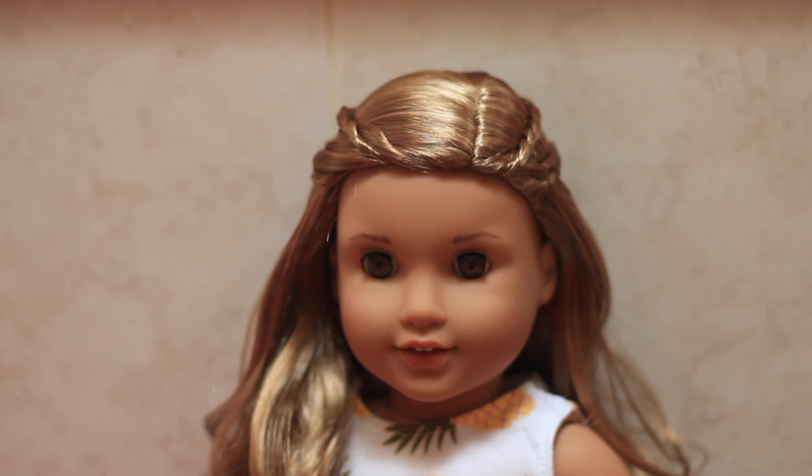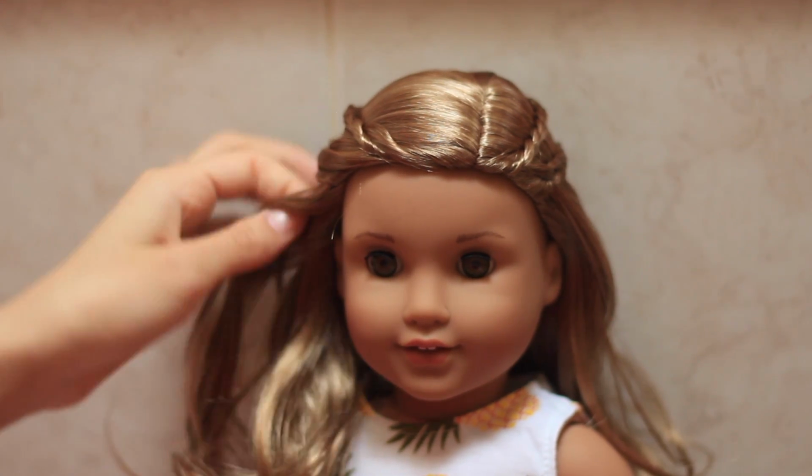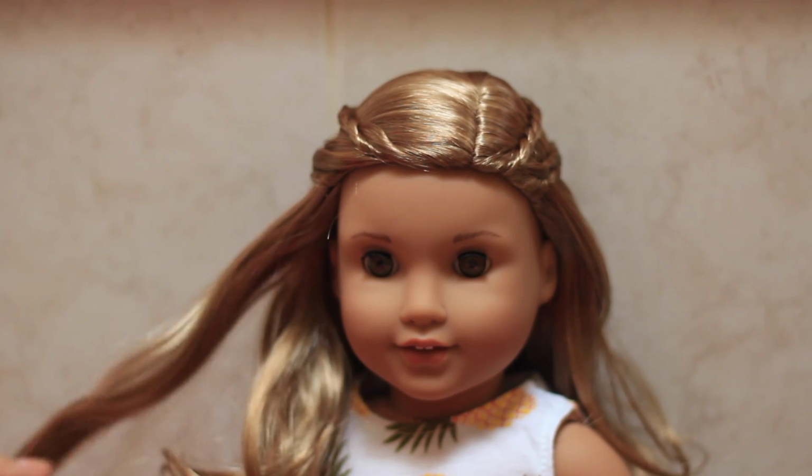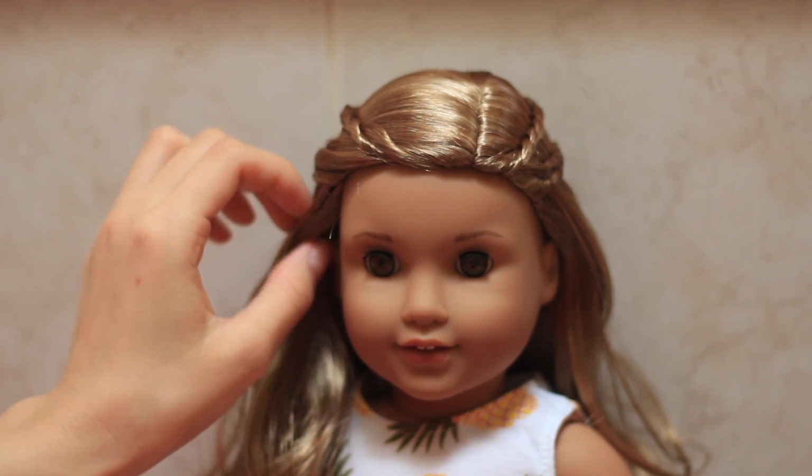So now we're almost done, but not quite. So for the last step, I'm just going to grab a small piece of hair from right above her ear on both sides, and then I'm going to make sure to brush them out and smooth them really well.